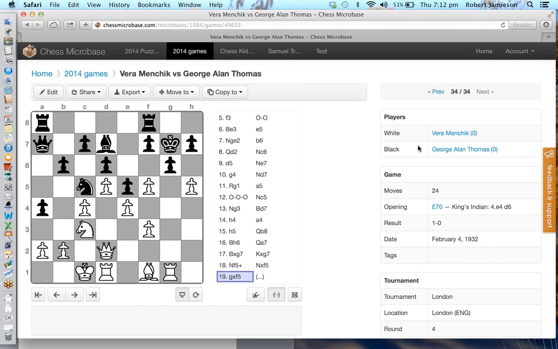All right. Let's have a look at the attack. So we've now opened the G file, so our attack looks like it's getting home. So black begins to panic that white's attack's getting in first, and he plays pawn to A3, trying to get his own play going.